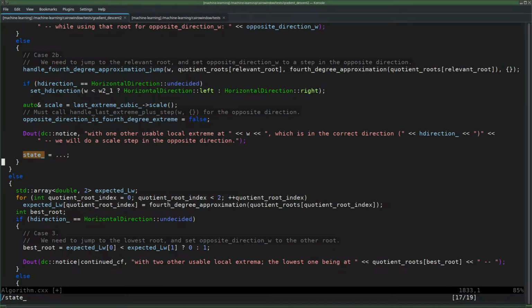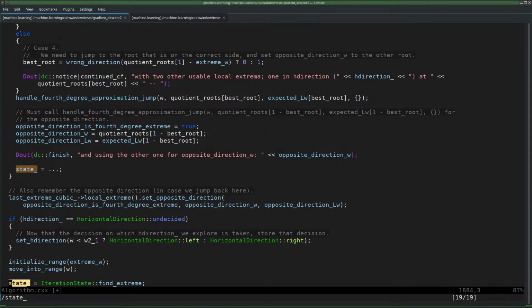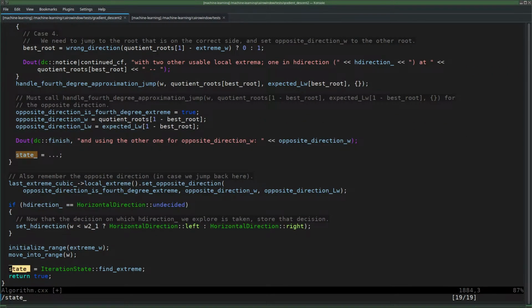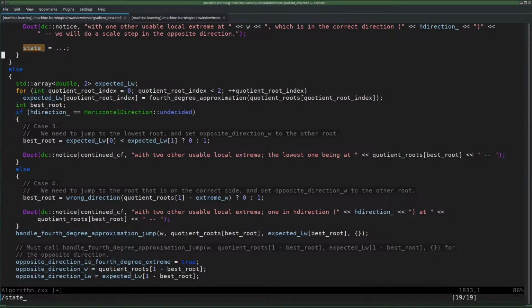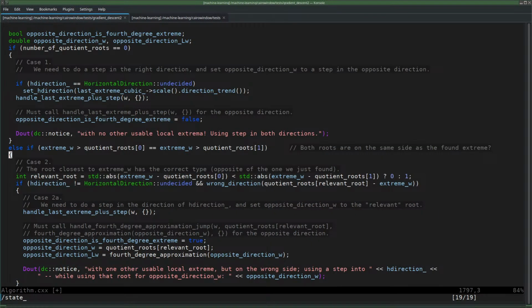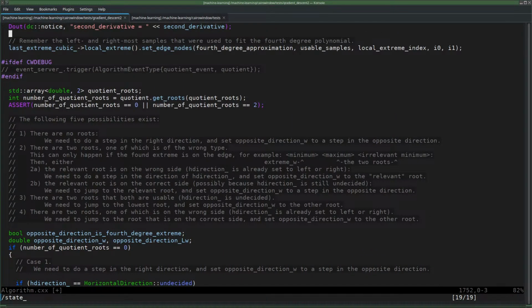Line 1832. So I can remove it here. And then before this line. And then probably before this whole block. So before this block, okay, here would be good enough.